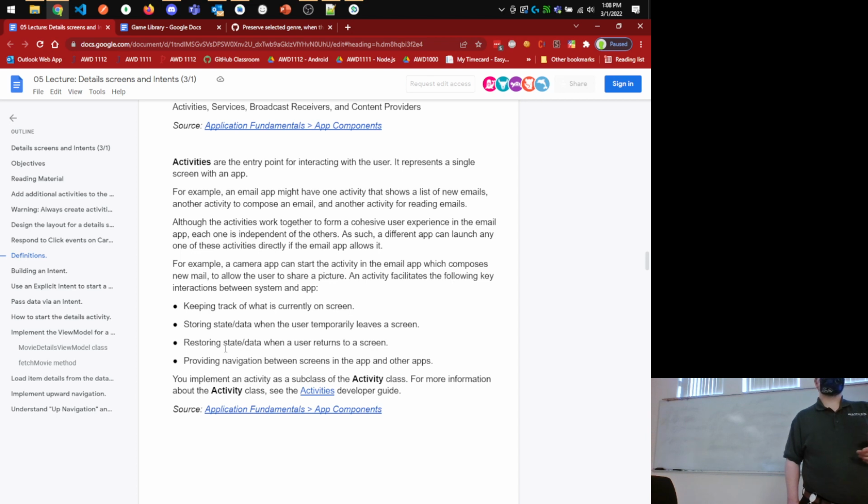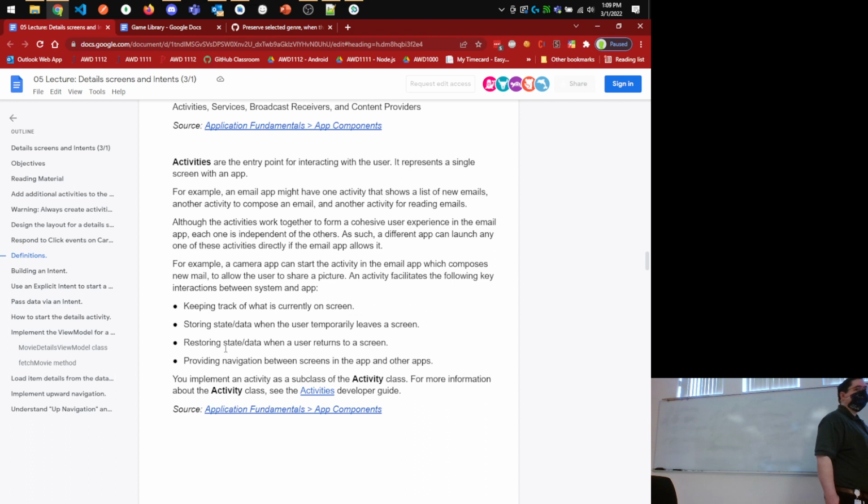It's possible for me to reuse those activities. So for instance, if I have 2 screens that are very similar, like maybe adding a review or editing a review, those might be almost identical in terms of interface. I might blend those together into the same activity. But generally speaking, it's something that's, okay, here's a screen.